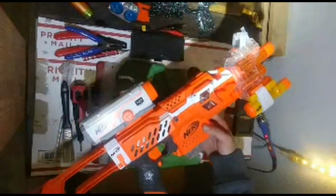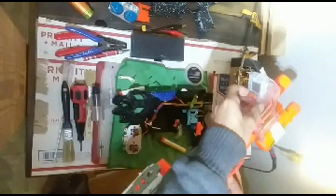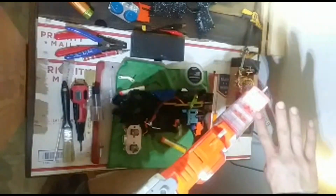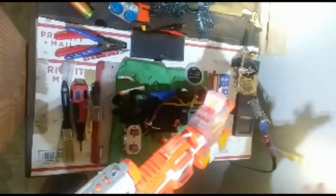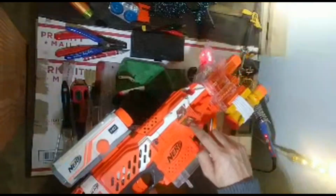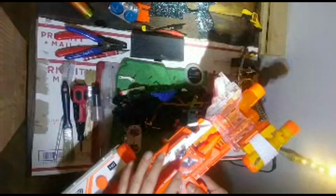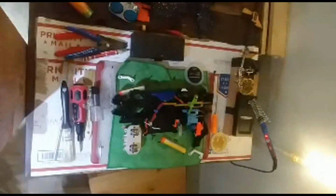Here is my uncle's, and this is that digital display with the chrono that actually shows you how fast you can fire, the FPS. So I'm cross-referencing, checking here through the little sight window that I've created to make sure that this one doesn't get wired backwards. Give me a second here.